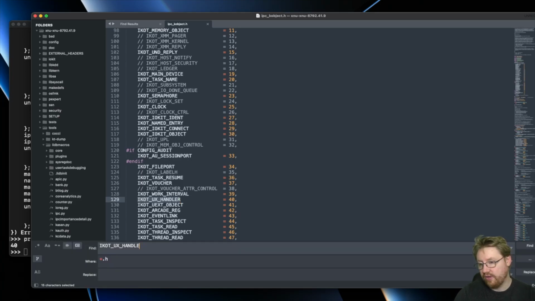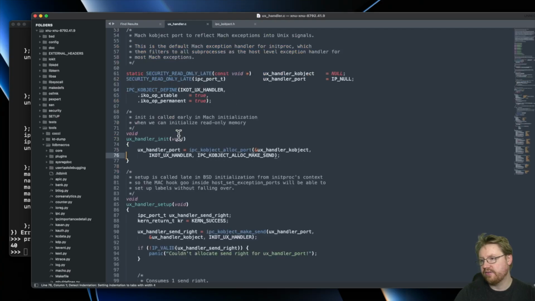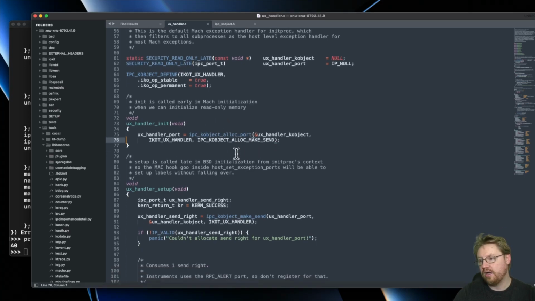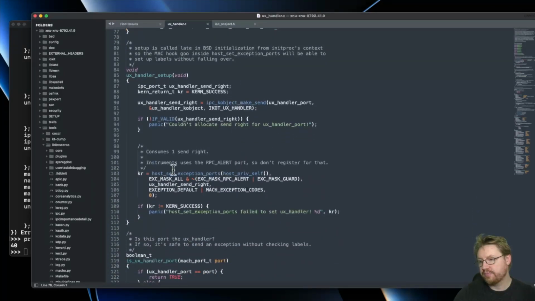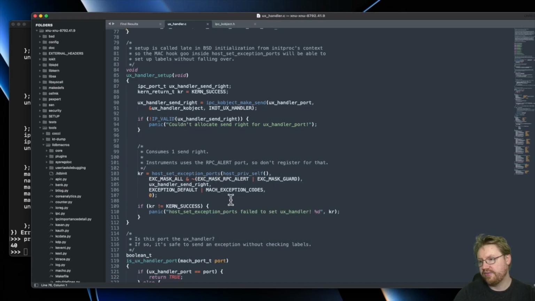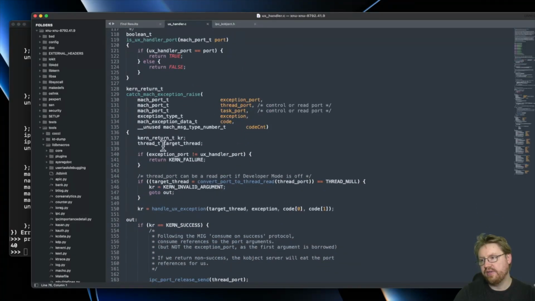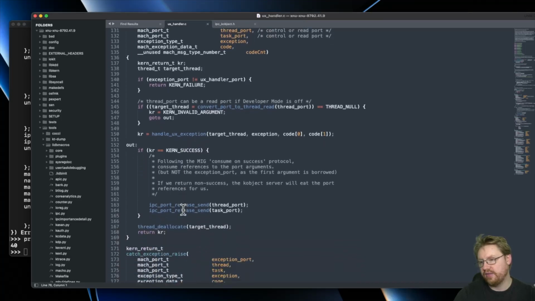So let's search for that and find where it's implemented. When we look at where it's implemented, we will see that this is a kernel object that is created for Mach. Here you can see host_set_exception_ports. So we are setting the handler here for the usual exception handlers, and then down here we have the actual handling code for the exception handling.